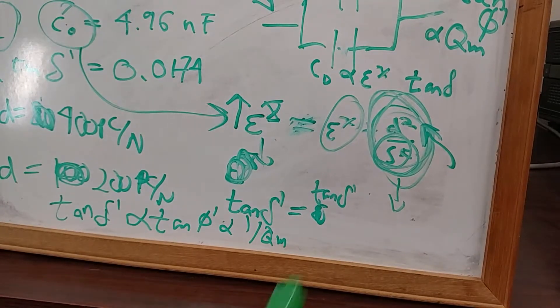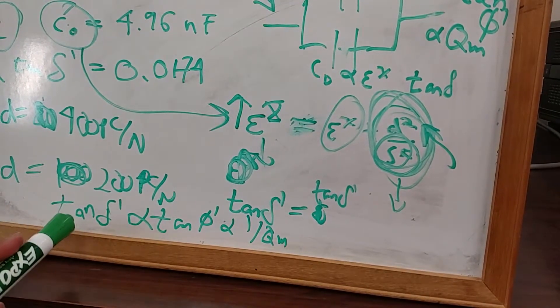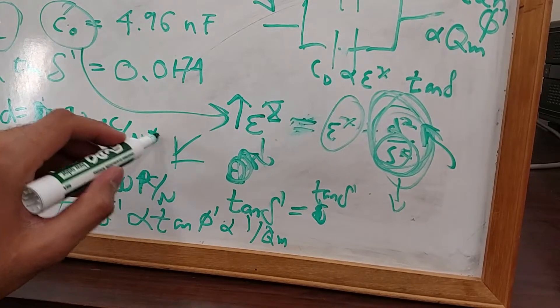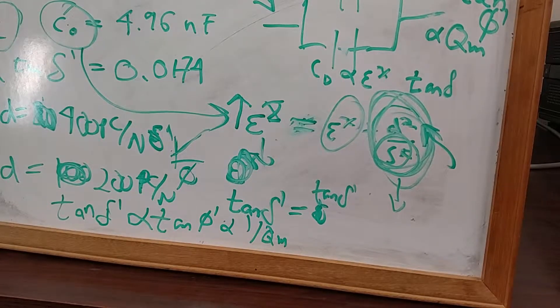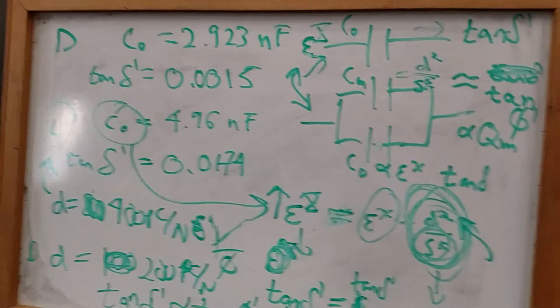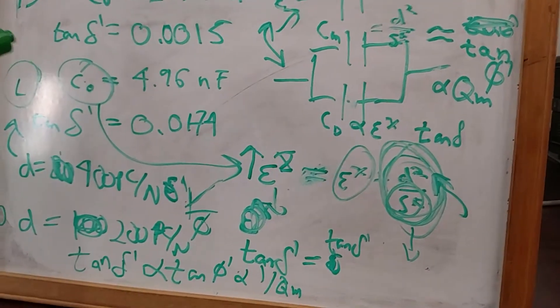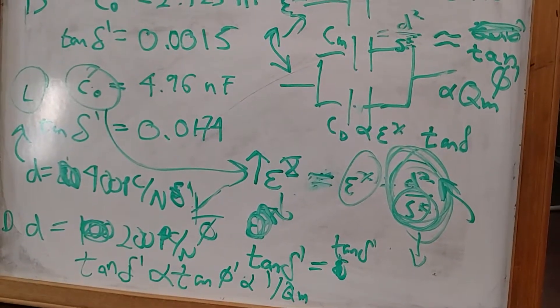The capacitance is related to elastic and electromechanical transducer qualities through the piezoelectric charge coefficient. The dielectric loss scales linearly with elastic loss: if you have a larger dielectric loss, you're going to have a larger elastic loss (called phi), because they are correlated — one depends on the other. Therefore, we can determine that this darker material has less elastic loss than the lighter material, because generally dielectric loss and elastic loss scale together, though they're not completely identical.